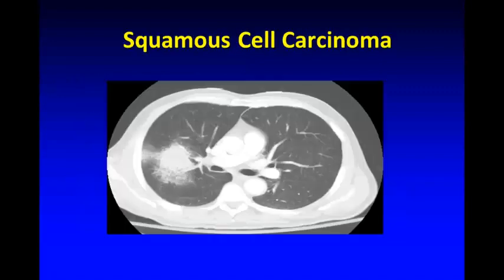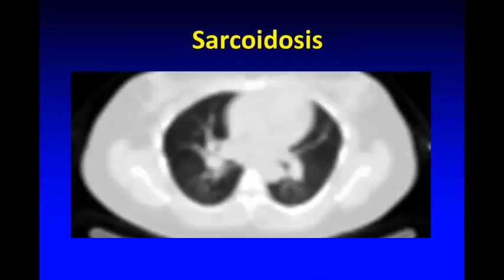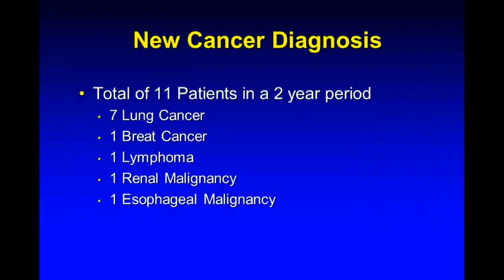there were some scary diagnoses, like squamous cell carcinoma in some of these patients. There is here another patient with an adenocarcinoma, sarcoidosis with hilar adenopathy, as you see in here, and a total of 11 patients had new cancer diagnoses. So these were a little bit scary. So if you're going to do it, my bias is that you need to look at these, either get trained, or some of these are really difficult to miss.